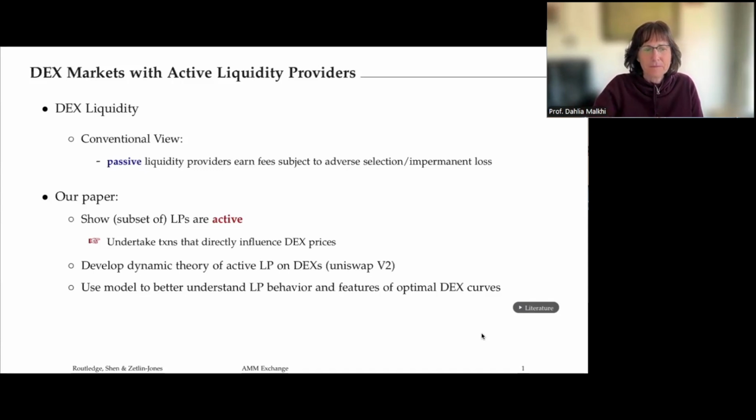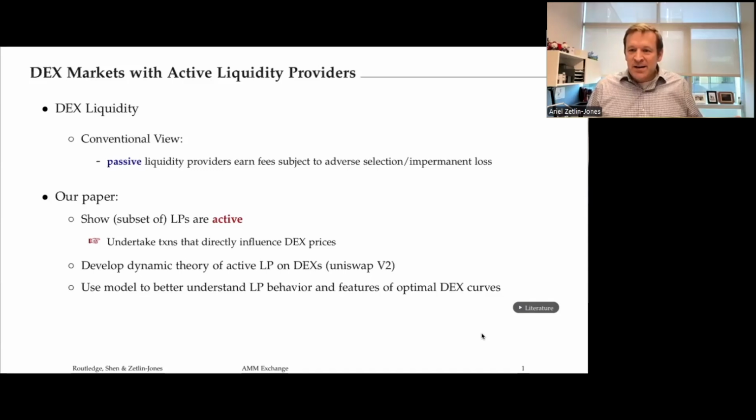Yes, this is the normal perspective on centralized exchanges: the market makers are the sophisticated active price setters. We don't think about market makers in traditional markets as passive. Now, what's distinct, of course, is that on Uniswap you can't literally directly set prices. But if you read most of the literature about DEXs so far, the view is there's pure price discovery on some centralized exchange that's continuously arbitraged to the DEX. Because of that, if you try to adjust prices on the DEX, it will instantly get arbitraged back to the price that's discovered on the centralized exchange. And therefore, there's no role to set prices on the DEX.